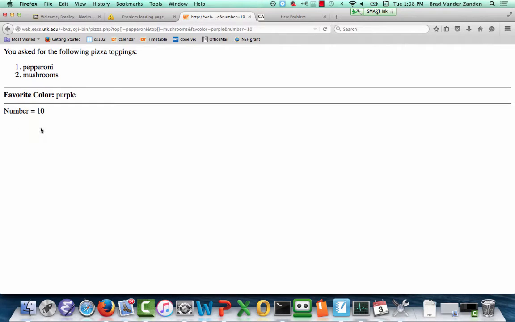Then I'd probably have another button here where I'd say proceed to checkout. Well, when I proceed to checkout, I want to know what those toppings are. So ideally, I really would have liked to have a program that was permanently attached to this session on the client side, and that was keeping track of the fact that the user wants pepperoni and mushrooms.